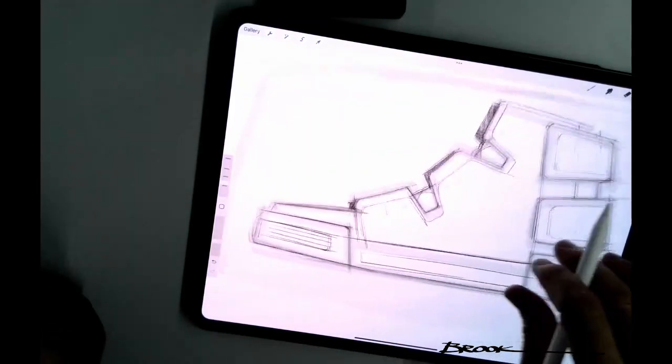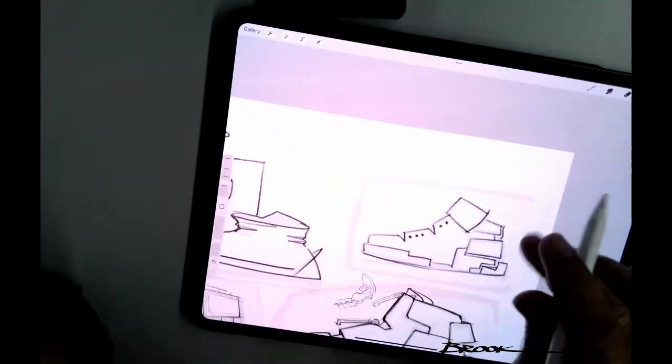Okay, I'm kind of good enough with this one for now. Let's move on to the next. Let's have a break. I need a break.